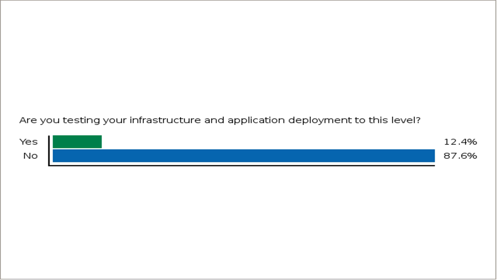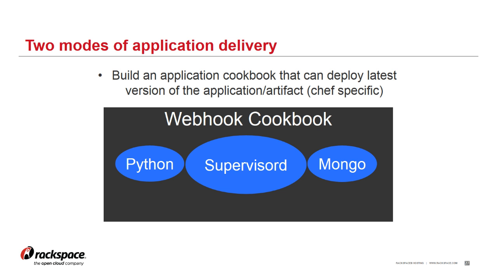So one thing that you might be saying is, okay, great, you've told me how to make sure my Apache cookbook is tested, make sure Apache is doing what it's supposed to do, or making sure Nginx is doing what it's supposed to do. But what I really care about is my application, right? So how do I get my application onto one of these machines? How do I get my application deployed and tested? Well, we can follow a lot of the same methodologies that we talked about, but there's really two modes of application delivery in the Chef world. There's a few more that are a little bit more exotic, but we're going to focus on two very, very common ones.